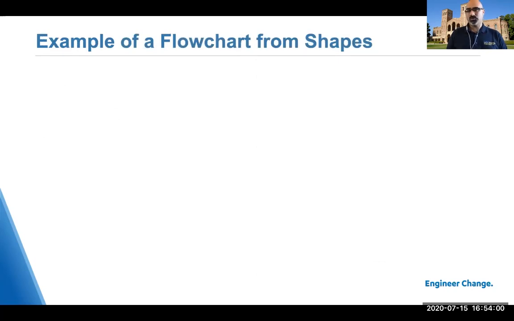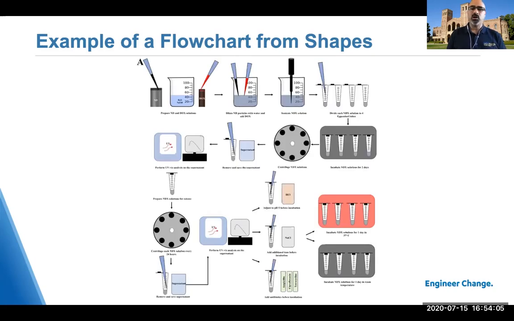Now, for flowcharts, which is what we're asking you to do, if you look at the rubric, we're asking you to do a flowchart for your materials and methods section. So this is, again, another sample of a flowchart. We can clearly see that this figure A, in the materials and methods section is starting here, and we follow the arrows, right? Then it goes to here, then it goes to here, and then it goes down, and then it flows this way, and then it flows this way, and then it kind of goes up here to this section, and then it spreads out. There's 3 different options. It can go here, here, or here, and then if it goes to the middle, it ends up in these 2.